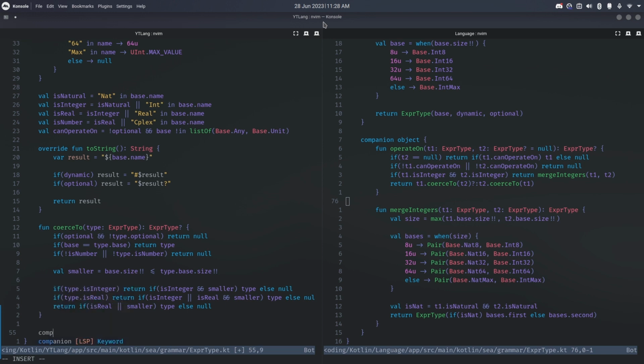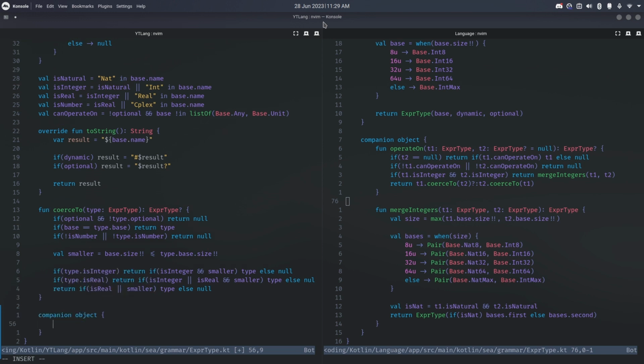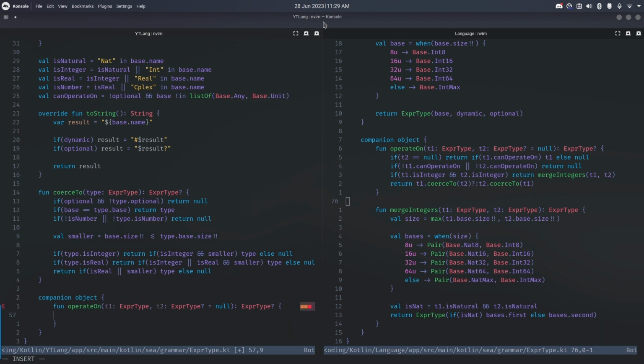Now, we want to make a companion object because Kotlin decides that that's the way we make things static. And we can make an operate on function. This takes 2 expression types, the second one being nullable because we want to be able to apply this to unary operations that only operate on one thing. And it returns a nullable expression type.